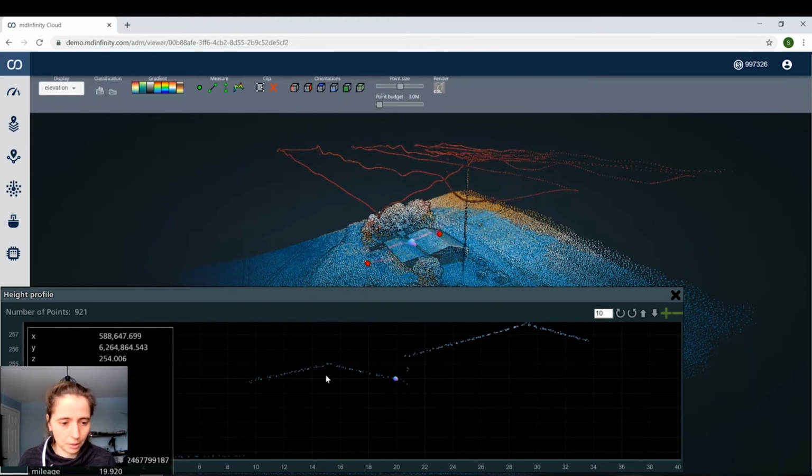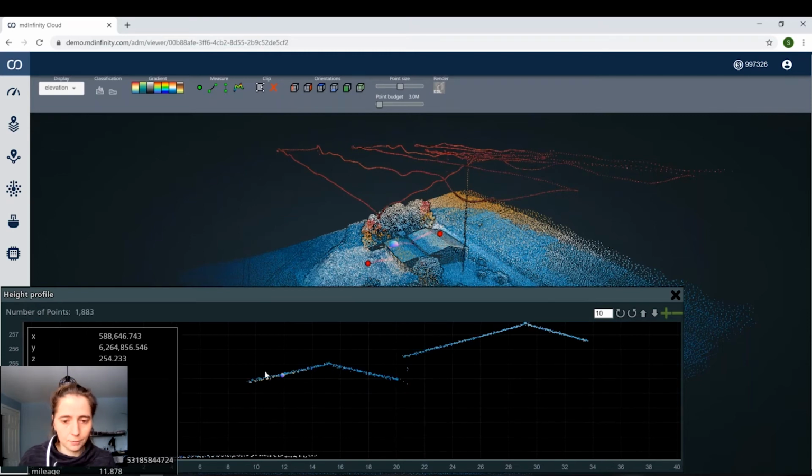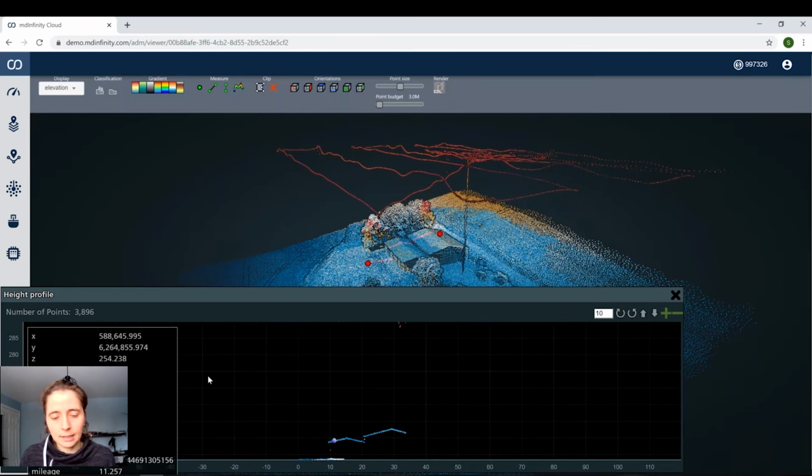I have some information about every point. If we look closely, this is actually the exact same flight that I used for the precision enhancement data. So we will be able to see that this point cloud here is a lot thicker than the one after the precision enhancement.